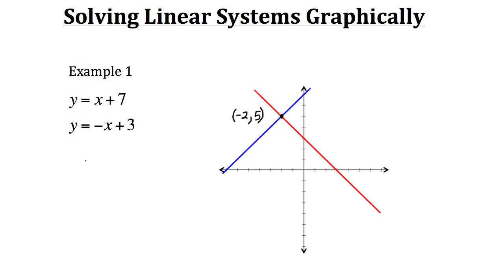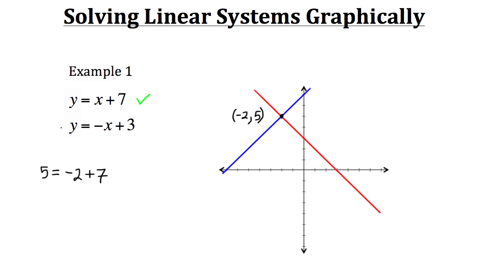Now we can double check our solution by taking the x and y value and plugging it into our system and make sure the math checks out. So let's do that real quick. For our first equation, we have y equals x plus 7. Well, y for us should be 5, and then equals our x value, which is negative 2, and then plus 7. Well, negative 2 plus 7 does equal 5. So that means that the first equation checks out.